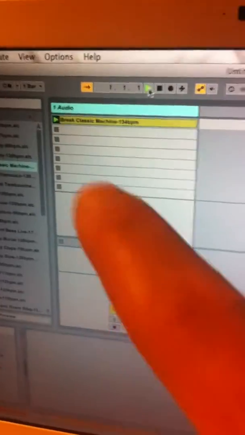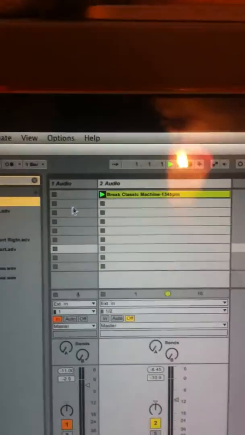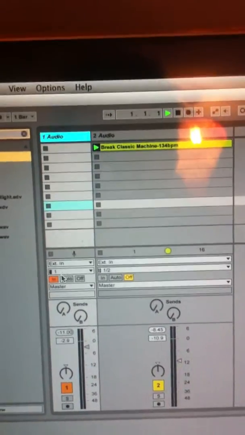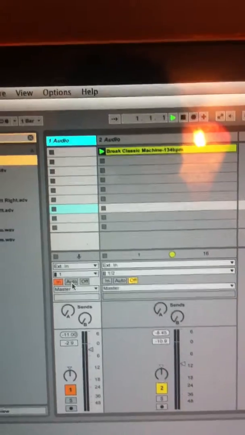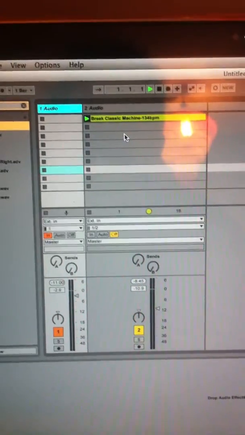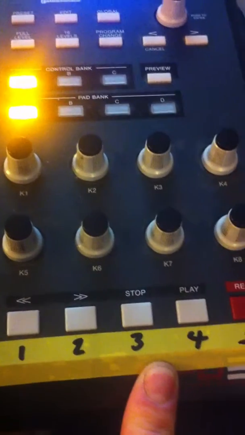Now what I've done is I've loaded in exactly the same stock Ableton clip in here as I have done in here, but in this instance of Live, because this is the sound card that everything's running through, I've got a second audio track with the audio in enabled from the first Mac. So the audio for both of these will be coming through this Mac and going out of the outputs into the speakers. Okay, so basically now what I can do is I can go to the Akai MPD and use these fabulous transport controls here and launch them both.